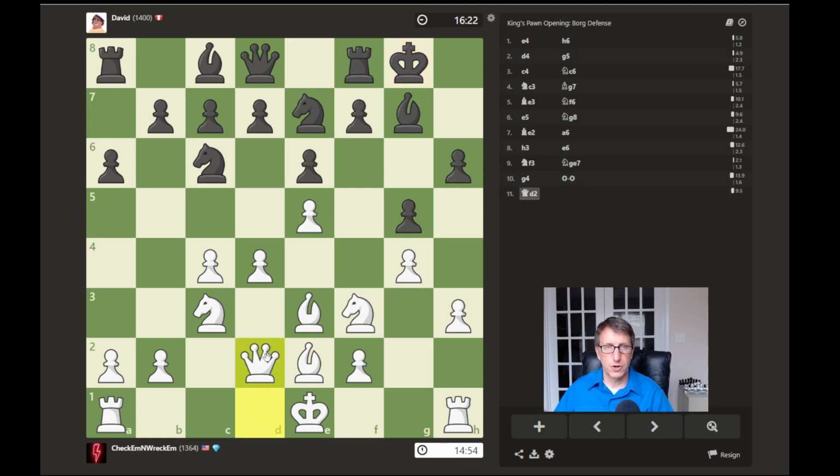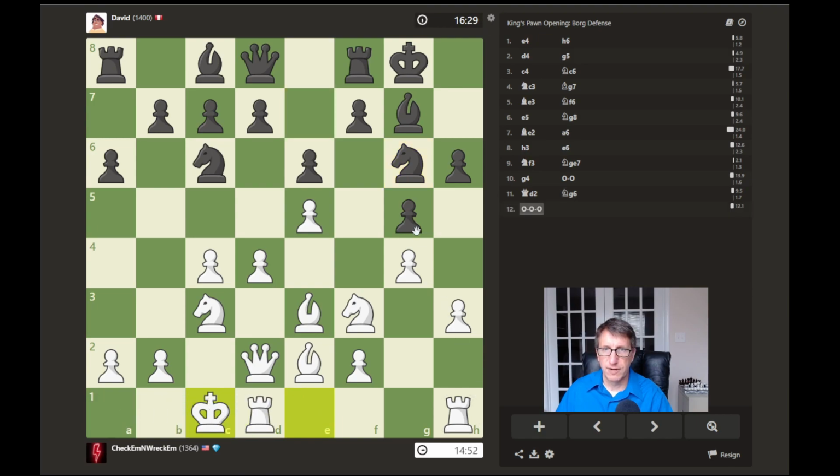Let's just develop the queen. Maybe we will castle queen side. Why not? I think we'll castle queen side and just try and blast up through the king side there. Okay. Well, let's do that.